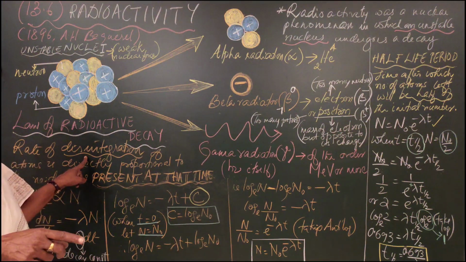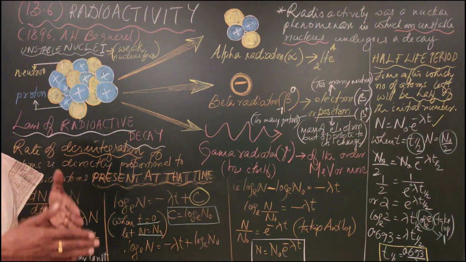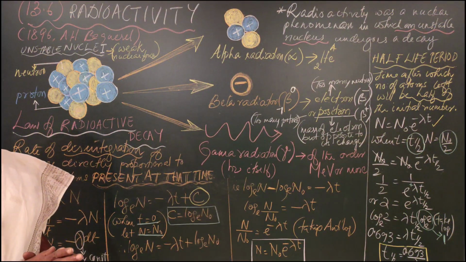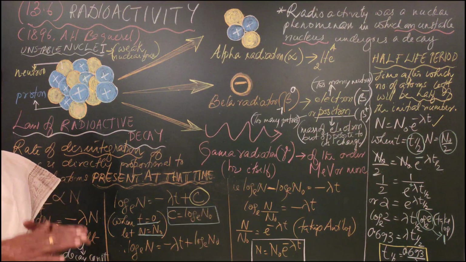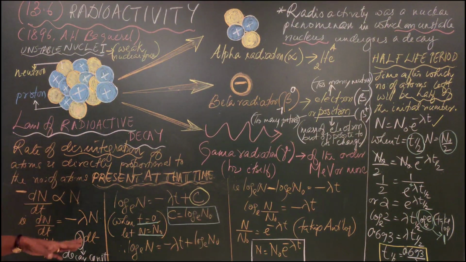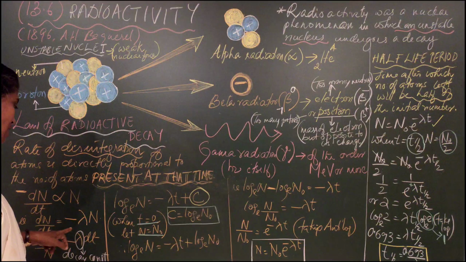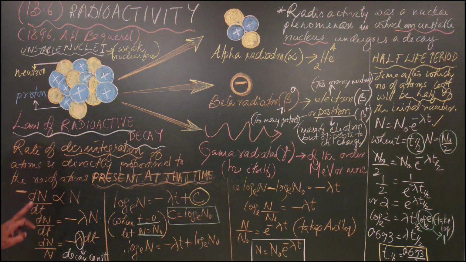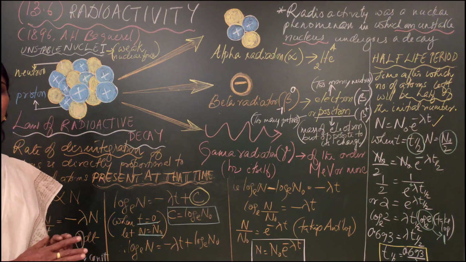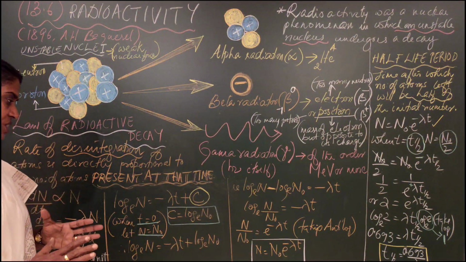And the minus sign emphasizes it is a disintegration process. Disintegration process meaning atoms are always coming down as time advances. Always it is a decay process. So to confirm it is decay, you will have a minus sign. Proportionality is changed by the constant known as decay constant or disintegration constant, with a minus sign already here. Then rearranging, dN by N equals minus lambda dt, where lambda is the decay constant or disintegration constant.